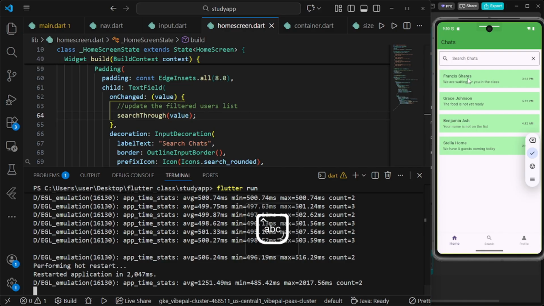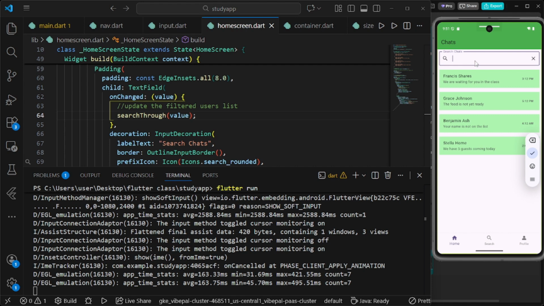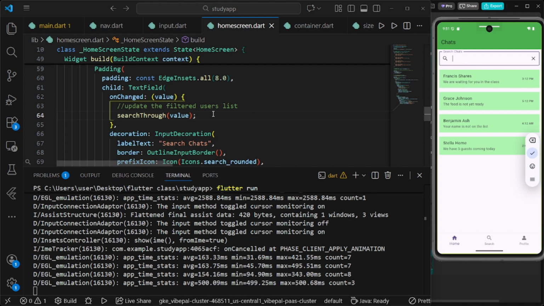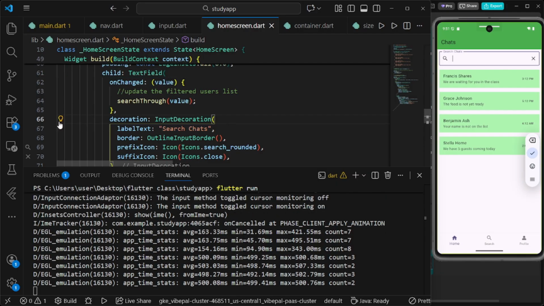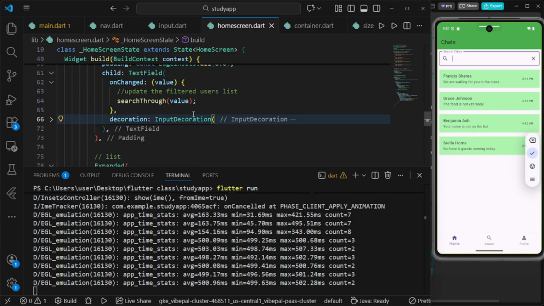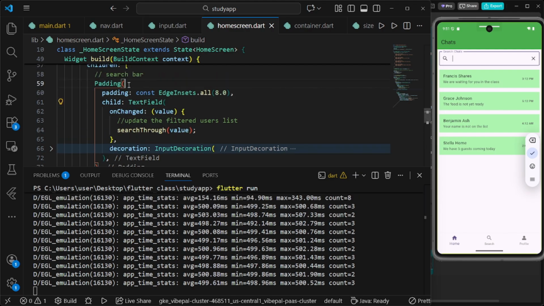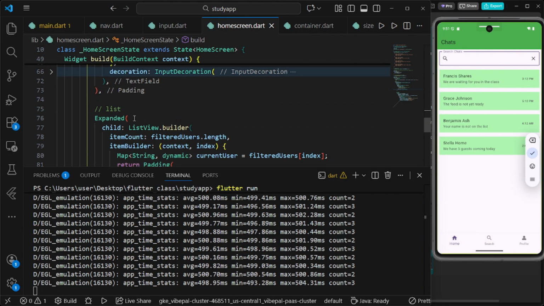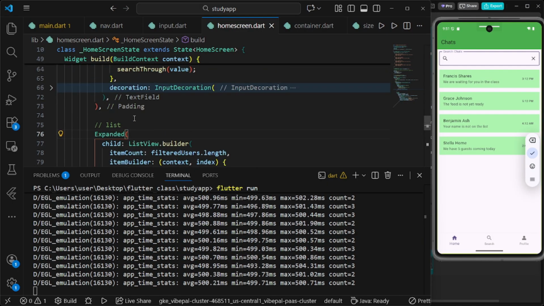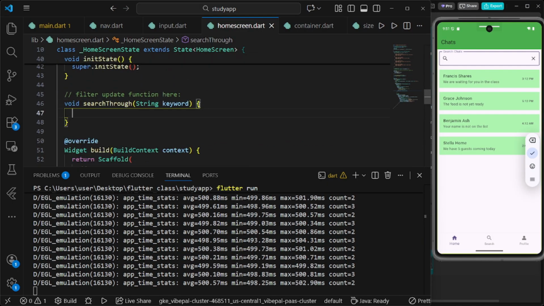Right? So it's still, when I search inside, nothing is working. Okay, so let's go back. Now we know that the text field is ready. Let me close the decoration, and then the text field is working. The onSearch thing is here. We just added the padding, right? So the search bar is fully set. But now we have the expanded, right? That's the list. Now let's go to the search function, open it, and start this thing.